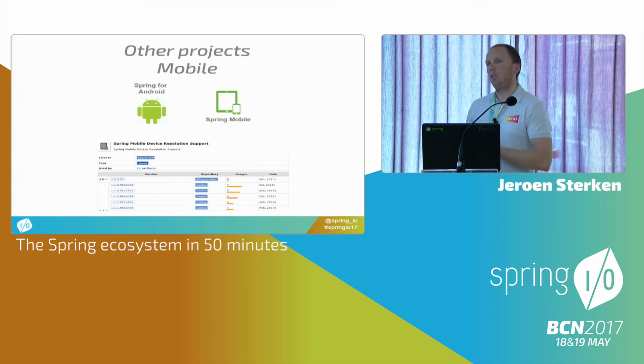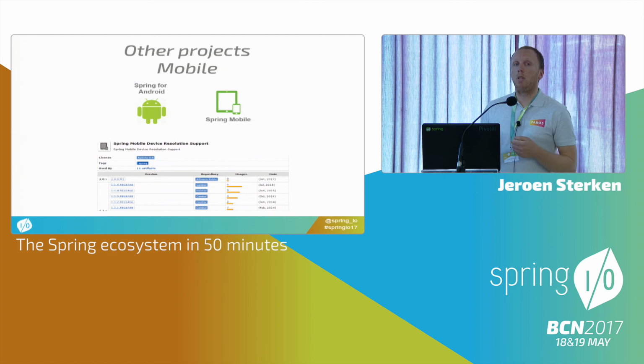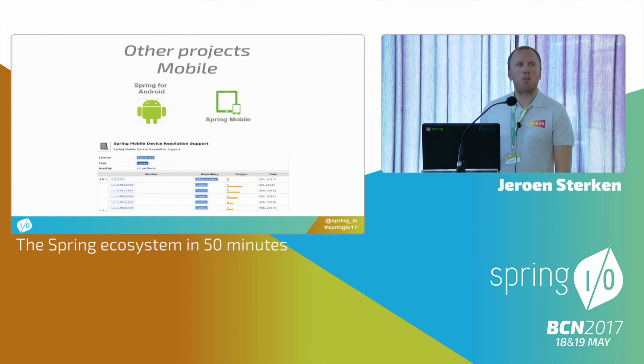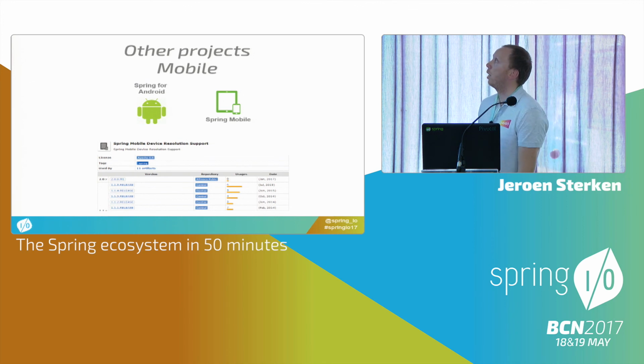And depending on that, you could change the result that you show to the user. Now, of course, nowadays we have Bootstrap allowing us to do responsive web design. So most of the time you don't really want to care about all these different kinds of devices. You just want a flexible layout that is able to fit on all these kinds of devices. So Spring Mobile, I think this project will probably disappear from the Spring IO website soon and be moved to the attic.